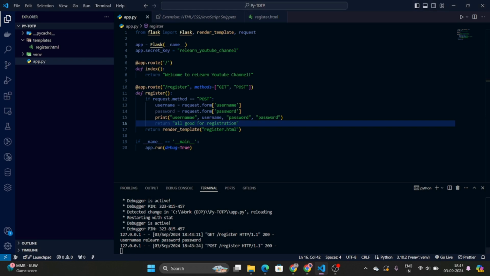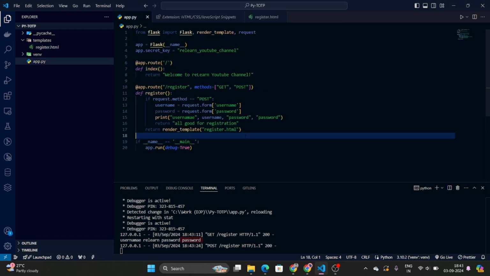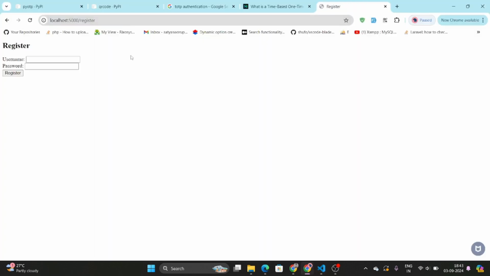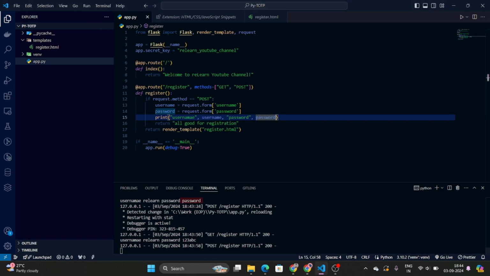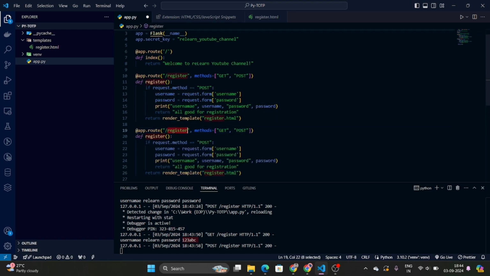Yeah, see, the username is coming, relearn, and the password, oops, something went wrong. Okay, I made a mistake. Let's do it again. Relearn, 1 2 3 ABC, register. Okay, cool. Now we can see whatever password we have given, it is coming. That's good.